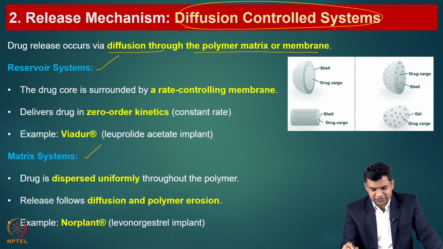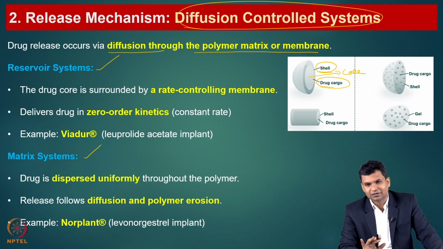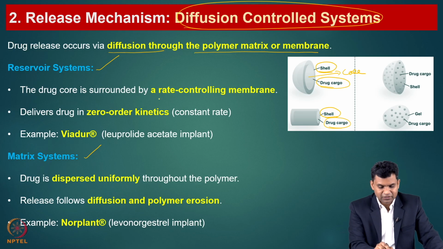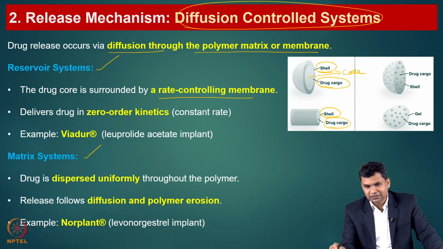So, this is the reservoir system. The drug works like cargo, which is placed in the core, and outside the shell you can see the separation of the drug and the carrier materials. Here also you can see the shell is covered. The drug carriers are encapsulated in the core and then further coated with shell materials, which will help control the release.